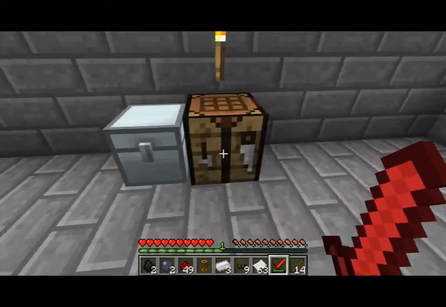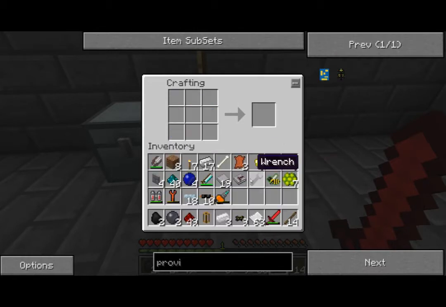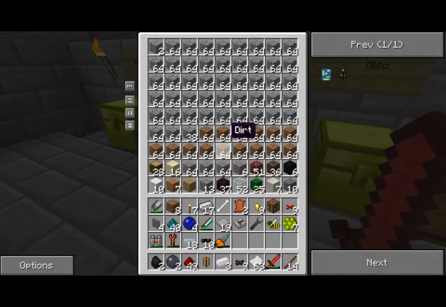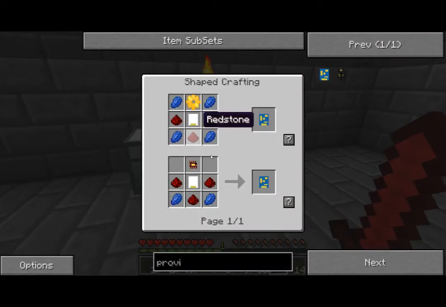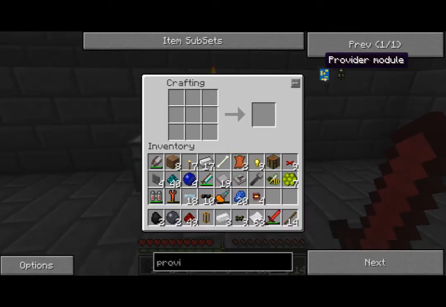Welcome back, everybody. We're going to make 4 provider modules and our last 2 polymorphic item sinks that we didn't make a couple episodes ago that we need to put in. Grab some lapis. Come over here. Now this takes our gold. This will use up our last 4 golden chipsets. That's alright, we need some blank modules, so let's make 6 of those, because we'll need 6.